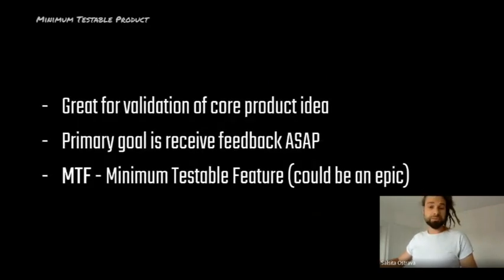If we are talking about a minimal testable product, those serve for validation of the core product idea. Usually you would like to receive the first feedback as soon as possible, and you are really focusing on the core idea.